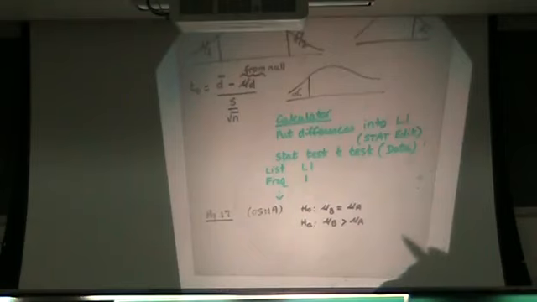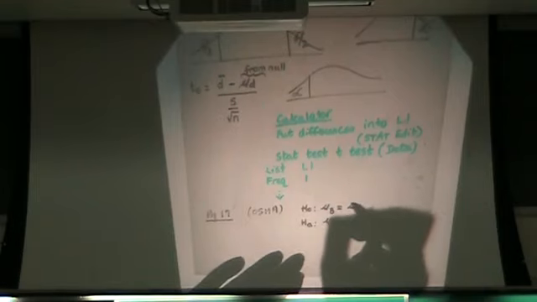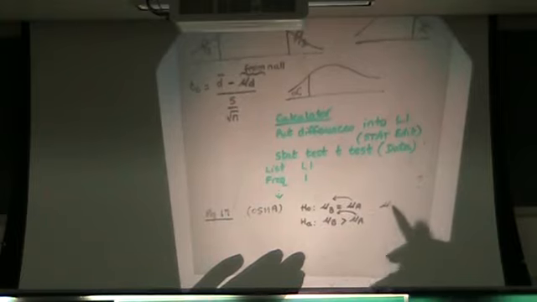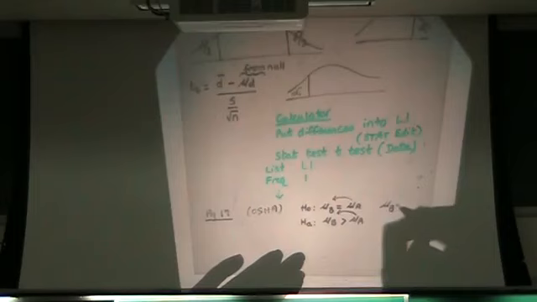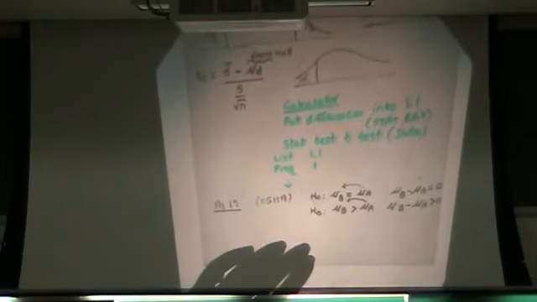It says, has OSHA been effective in reducing the average number of man-hours lost per month? So I want to see if the after is smaller than the before. In other words, before is bigger than after. Agree? Now I bring it to the left side. So this becomes mu before minus mu after equals 0 versus mu before minus mu after greater than 0. So this will be a right-sided test.